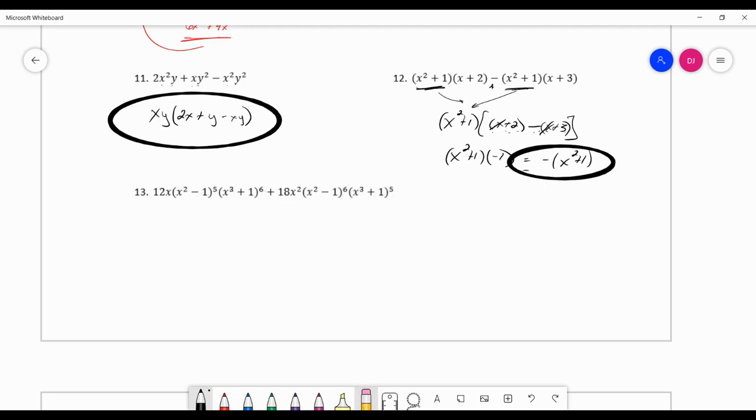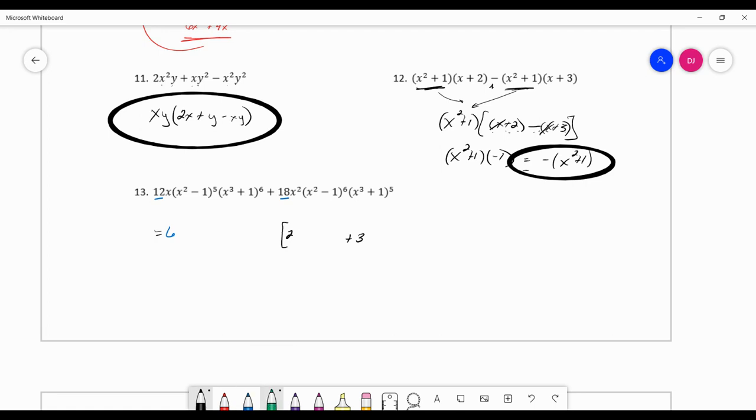First, I'm going to look at the 12 and the 18. Is there anything I can factor out of both the 12 and the 18? And the answer is yes. From both 12 and 18, I can factor out a 6. If I want to, I can leave myself some space in a bracket, maybe a parenthesis. I think I'm going to want a bracket just in case. But if I divide 12 by 6, I have 2. And if I divide the 18 by 6, I have 3. So I'm doing pieces at a time.